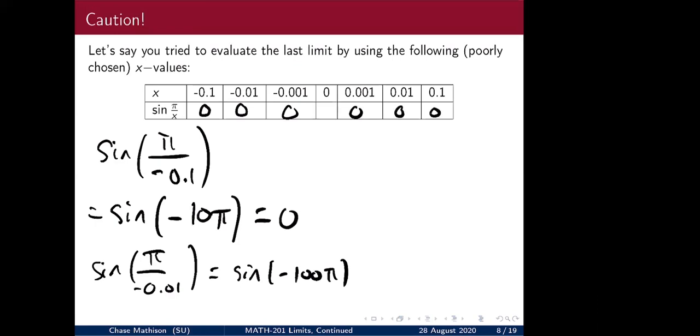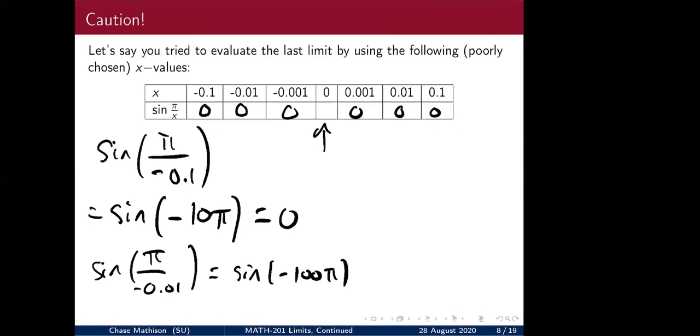So if you just looked at these x values, it looks a lot like this limit here would give you 0. But it's not, because if you had picked these a little different, you could have gotten 1s in this chart. You could have gotten negative 1s in this chart. You could have gotten really anything that you wanted between -1 and 1. And that's sort of the key property of these functions that oscillate wildly between two fixed numbers: when you're filling out a chart like this, you can make the limit look like anything you want, and therefore the limit doesn't exist at all, okay?